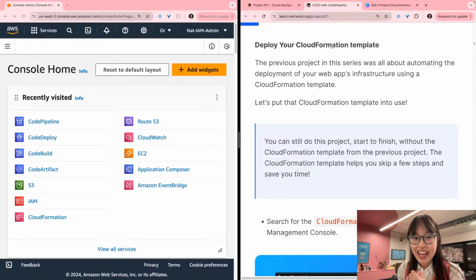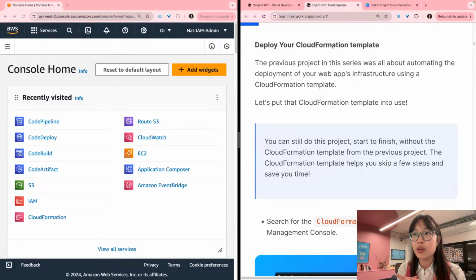Yes, we are. The last project in the series, about CloudFormation, is when you had to create your own template. And that template included a lot of great resources to save you time on setting up the project.